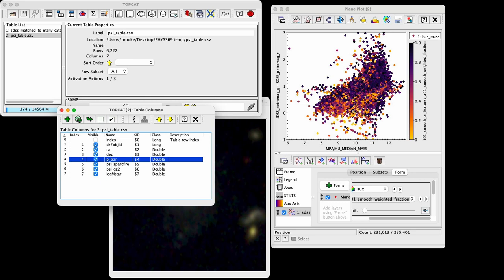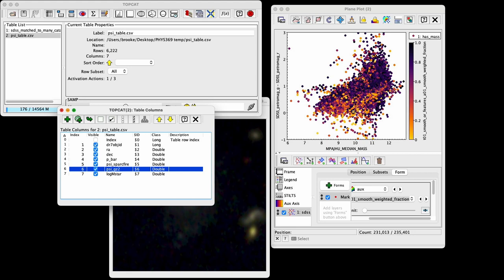So this is from Galaxy Zoo. This is the probability that the galaxy has a bar feature. That's also in the main Galaxy Zoo table, but these two things are not in the main Galaxy Zoo table. The M star, the stellar mass, also is, so that's just additional information. But these two are different. I know that this is going to be the windedness parameter of the spiral arms, as measured using Galaxy Zoo. It's a long story, I don't want to go into the details. Anyway, this is an important column, is the point.